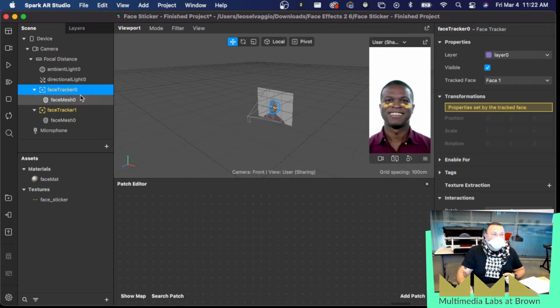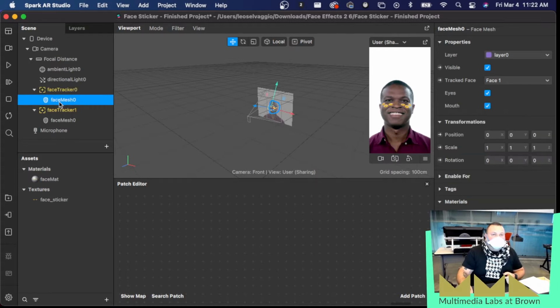So this is an object, and then this is another type of object called a face mesh. A face mesh is an actual 3D model of a generic face that, when used with the face tracker, kind of follows that face. So if we press play, there is a 3D model of a face here. Now, we can't quite see that just yet, but I will demonstrate in just a moment.